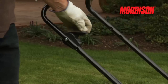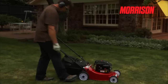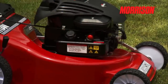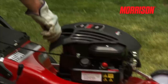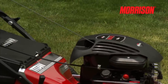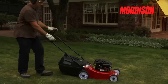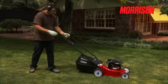Push down the throttle control here on the handle — this lever adjusts your engine speed. Then use this primer bulb here. When the engine is cold, push it in three times like this; or if the engine is hot and has been running, one prime will be sufficient. From here, utilize the long starter rope and with a continual swift action, pull the handle back at the same time, pushing the lawnmower away from us, using its natural weight to help — like this push-pull action. See? That was not difficult.